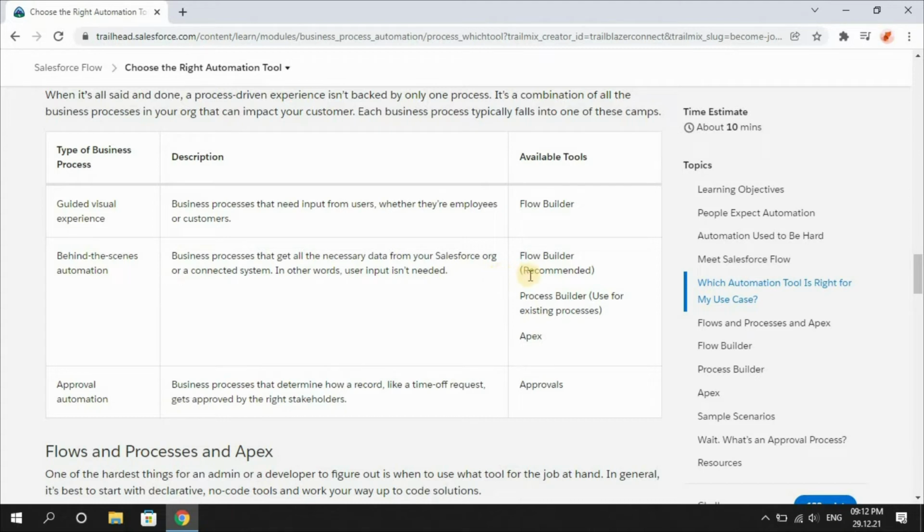The available tools are Flow Builder, which is recommended, then Process Builder, used for existing processes, and the third tool is Apex. The third business process is approval automation. It is described as the business processes that determine how a record, like a time off request, gets approved by the right stakeholders. The available tool is approvals.